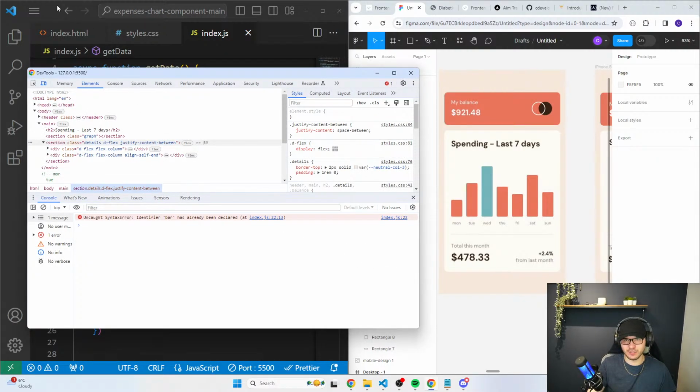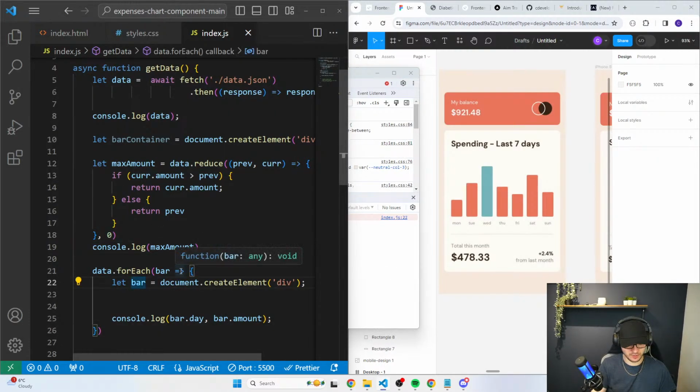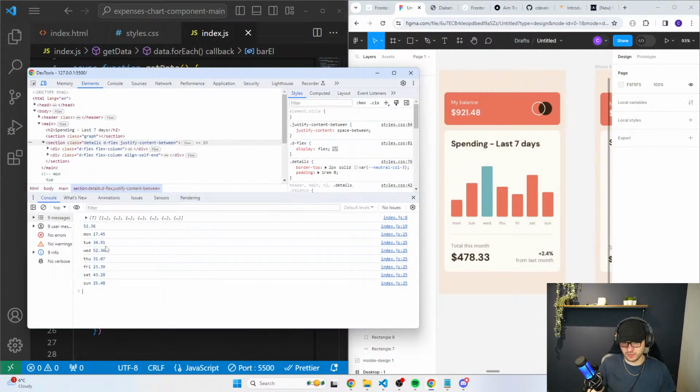Bar has already been declared. It has barL. Yes! Max amount is that.